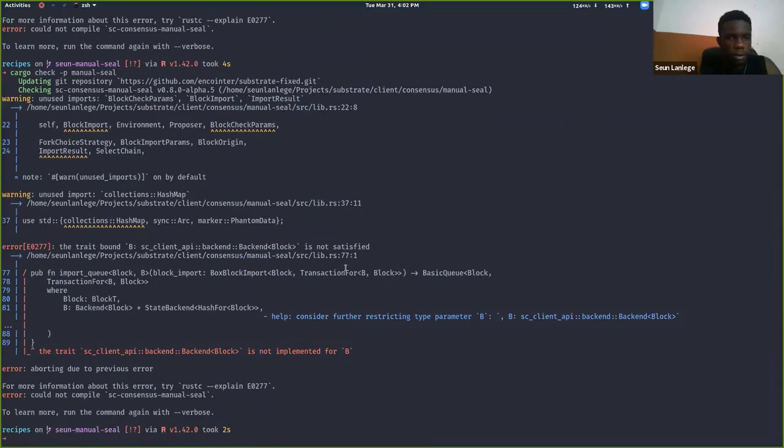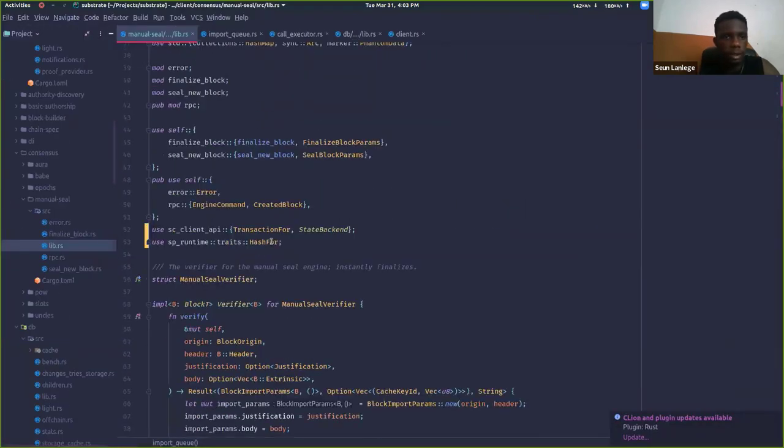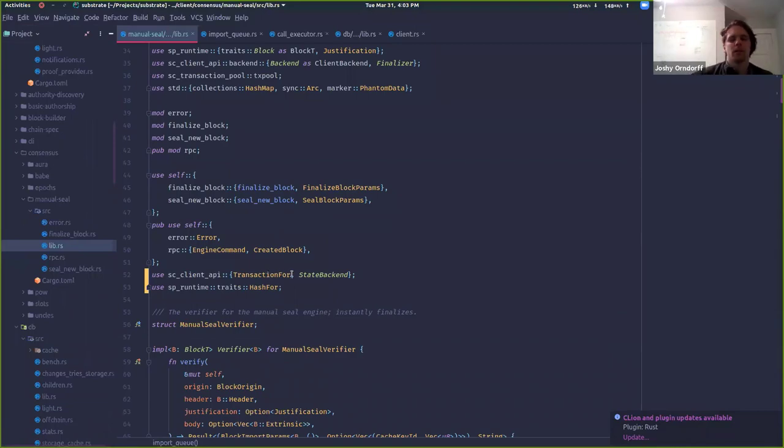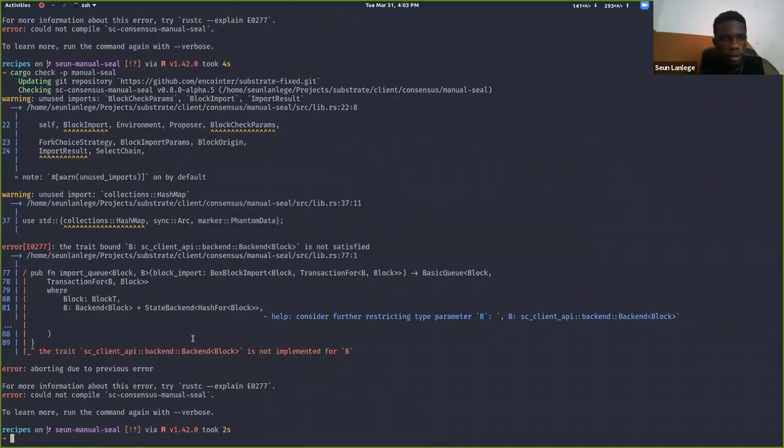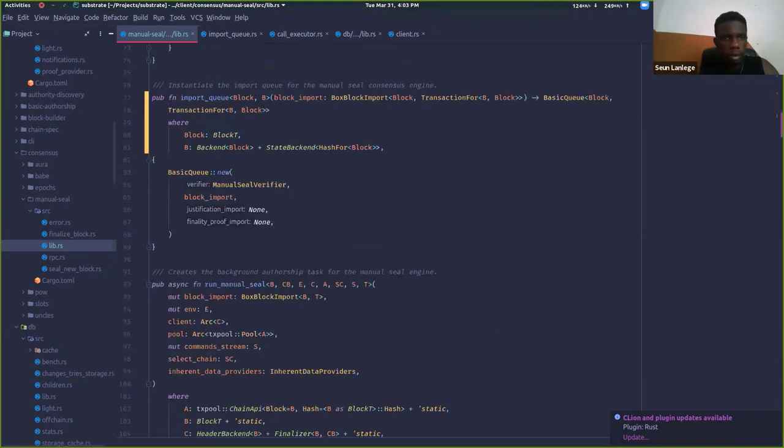I'll consider further restricting parameter type B to. Yeah, something requires SC client API backend. Oh, hey, what was that error message one more time? Something requires SC client API backend. SC client API backend. And where did you import backend from? From blockchain. Okay, so is that the issue it was talking about? Yeah. Okay. I'm trying to understand what requires backend.